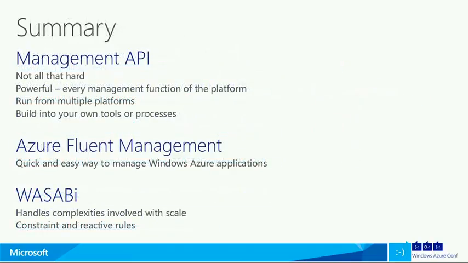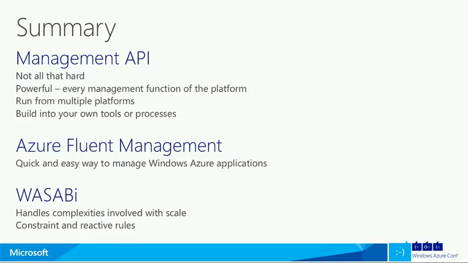So to wrap up, I think you've hopefully seen that the management API is not that difficult to use. And once you get the basic get and post operations in place, basically it becomes an XML exercise at that point, creating and parsing XML. If you want a little bit easier way to go, I definitely recommend checking out the Azure Fluent Management Library. Get that, and you can see it's very few lines of code to write and you can really focus on solving your business problem, not parsing XML.